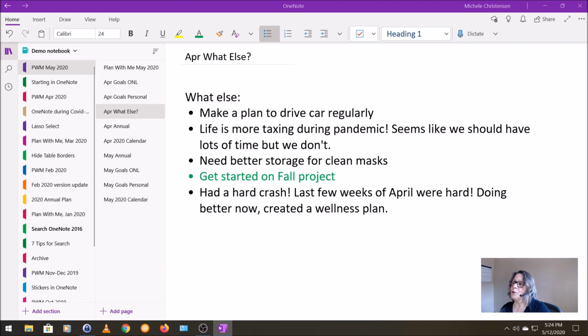So I just was notified of this, that cars don't do well when they sit a lot, so my car has been sitting a lot, and I'm only taking it for very short trips to the grocery store. So I'm not sure how to handle that, but I've heard that your battery can go dead and other things about your car can go wrong, so I want to look into that and make some sort of a plan.